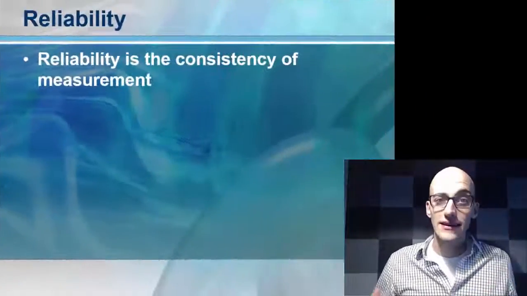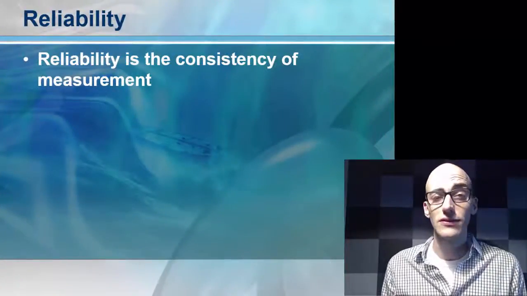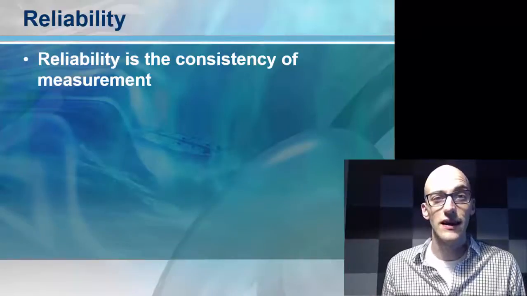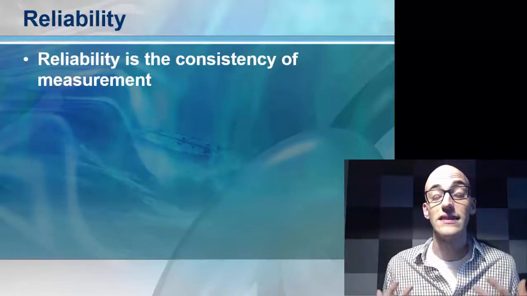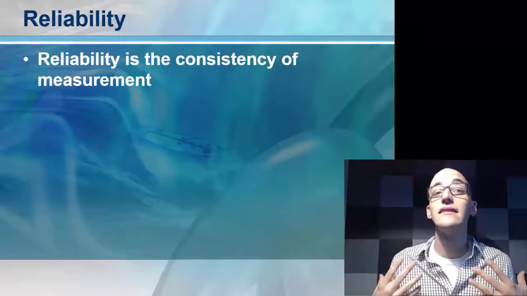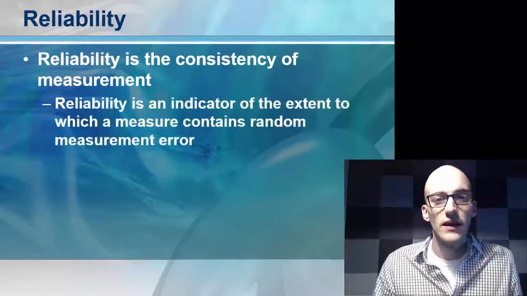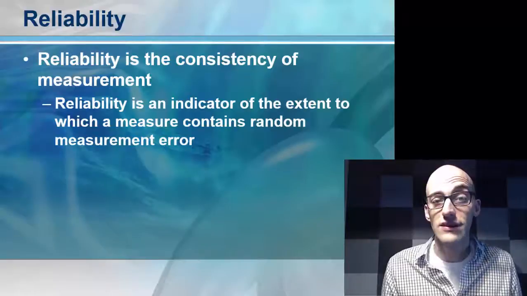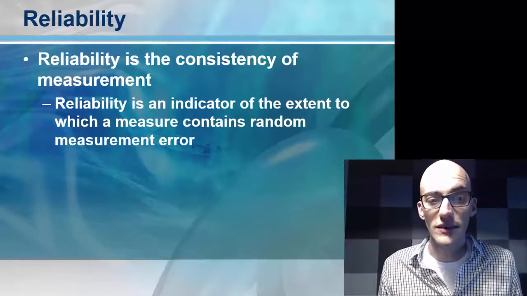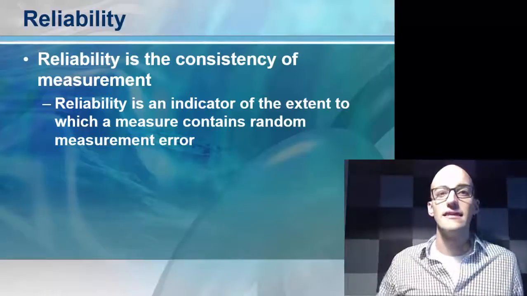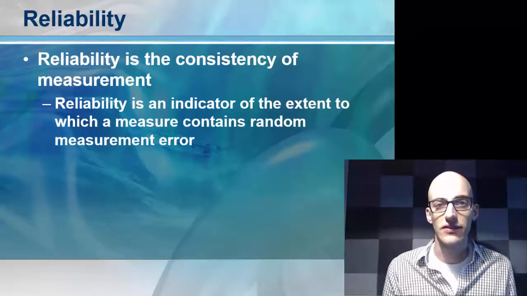All right, so back to reliability. And this is a really important concept in measurement. Using reliable measures is essentially giving us a measure that's consistent and that's going to give us the same results every time that we're using it. So again, another way of looking at this is reliability is an indicator of the extent to which a measure contains random measurement error. In natural sciences, again, I could look at my head circumference and I could take my head circumference 100 times with a tape measure and we could get the same result every time.